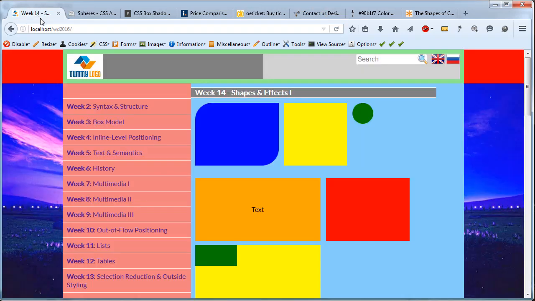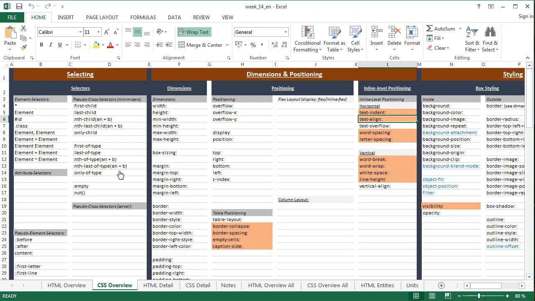And the properties that will be in use this week are the properties where we left off at the end of last week. That is border radius, by which we can create rounded corners on a box. Then box shadow will be involved heavily this week, by which we can create a couple of effects. And also the border property, by which, for example, we can create the triangles ultimately.